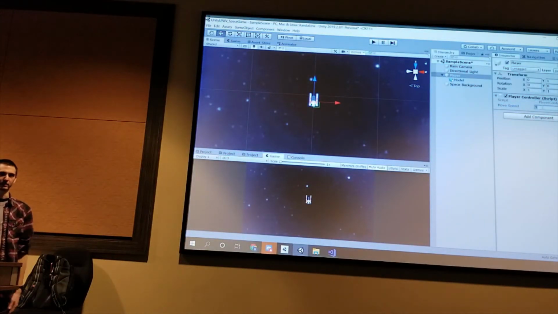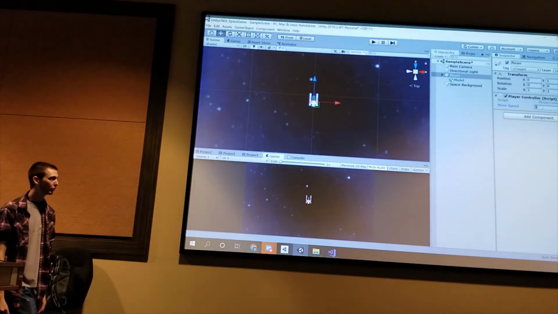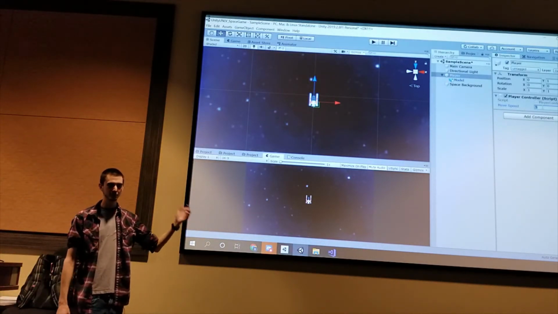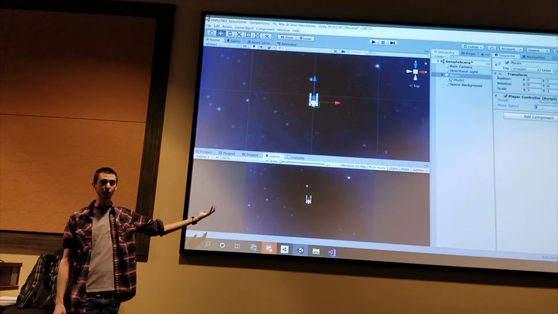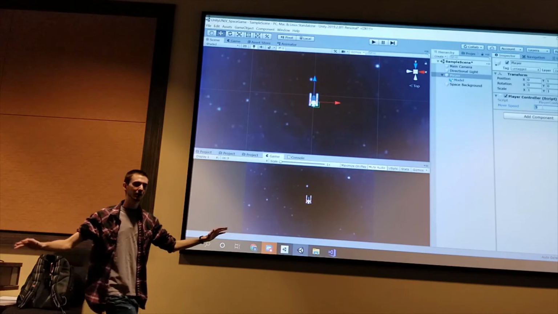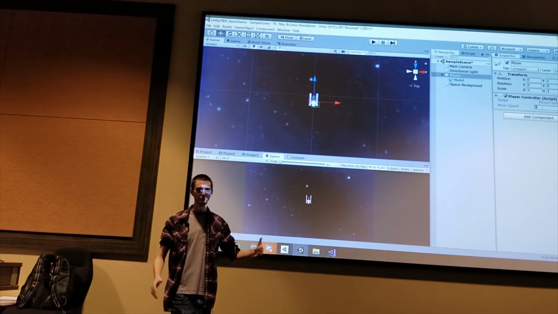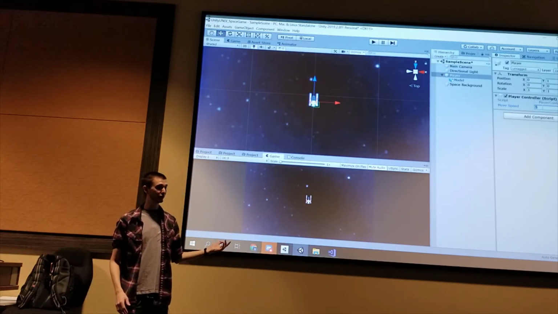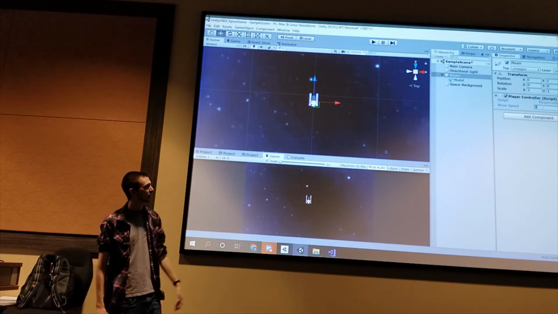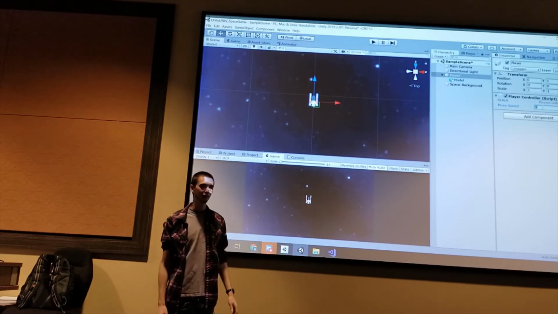If you don't know what's going on, this can be frustrating. But when you enter play mode, you're telling all your actors to start, like you're saying action, and then everything moves. And then you say cut, and everything goes back to how it was when you first set it up. That's good behavior because you want all your actors to go away. Anything that you created, you want it to be reset to when you started. But that means that all that tinkering I did to find out the perfect value just went away.